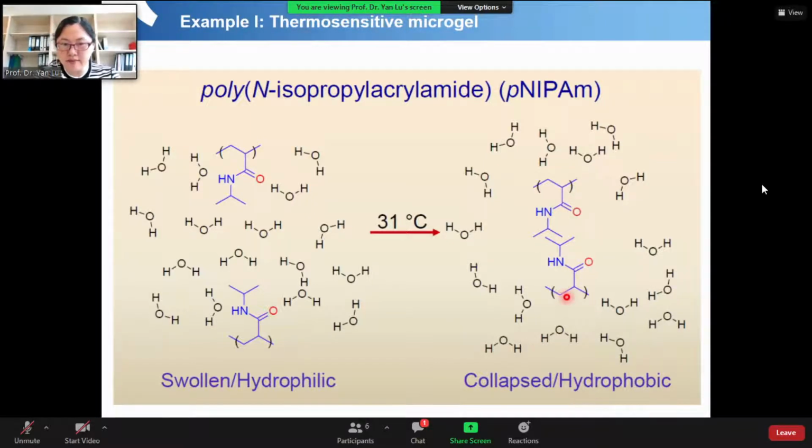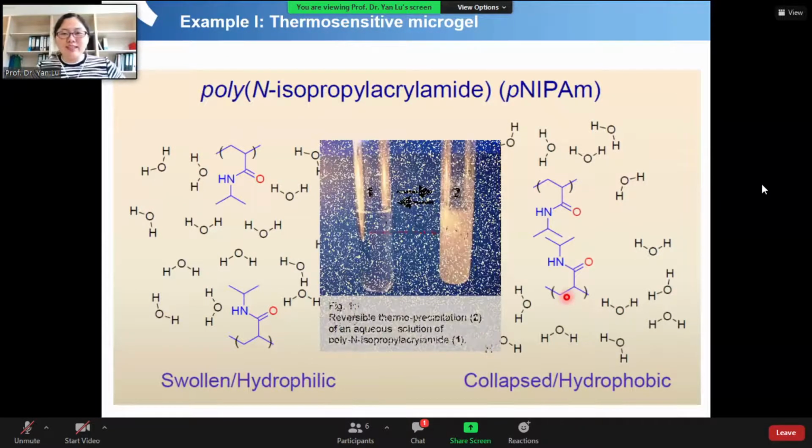So you have on one side this volume change when we change the temperature, and on the other side the hydrophobicity change. And this is the main transformation of the polymer system when we change the temperature. Later, in the second part of our lecture today, I will show you how we can use such a transition for different applications.